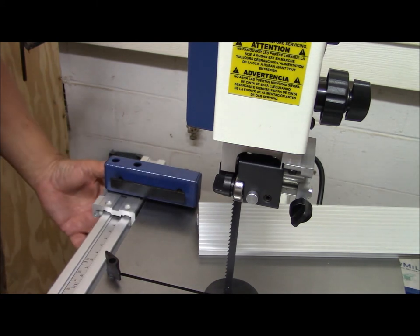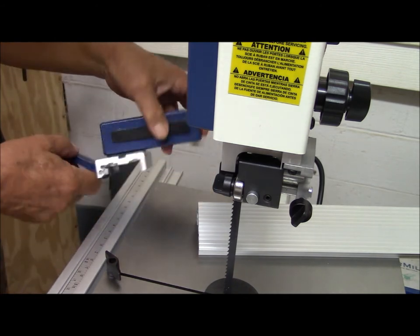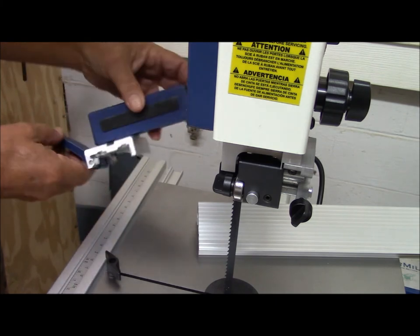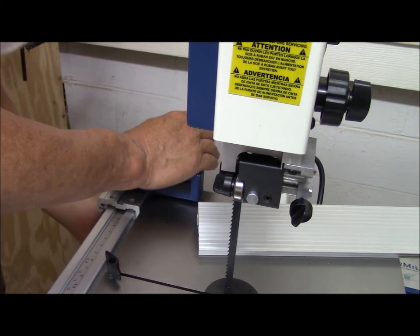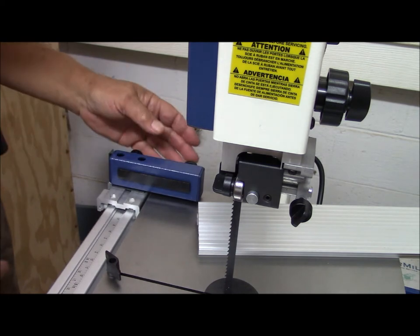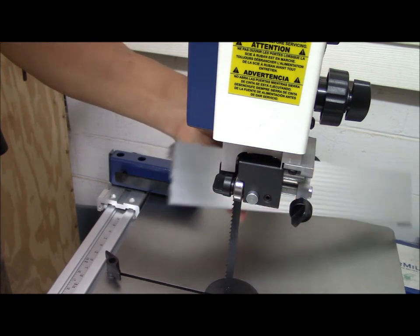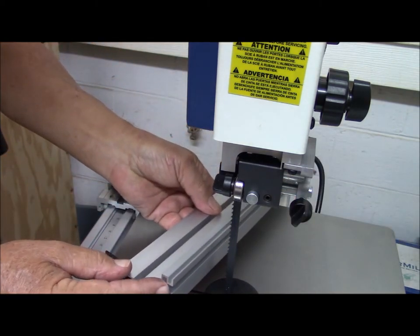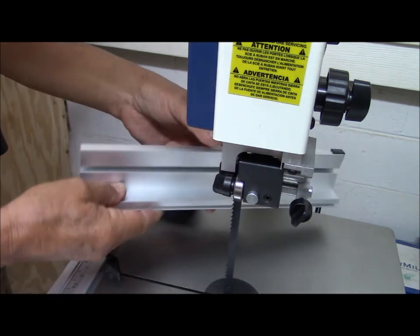This is the attachment for the fence. It has a rather robust clamp here that locks it when you put it in place. So you put it in the guides and push it down firmly. It doesn't click or anything, but it does lock. This allows you to put your fence in either of two positions. This is for ripping, I suppose, and this one here for ordinary use.